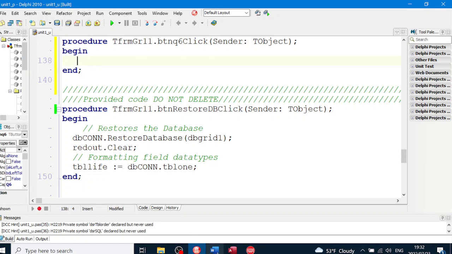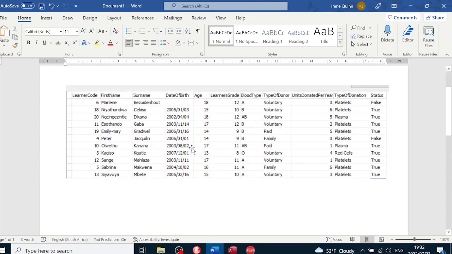So we're going to do a calculation. Let's increase the units donated per year for all donations, all learners who have blood type B, and they are voluntary.